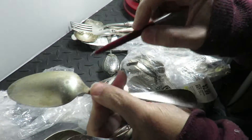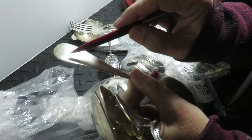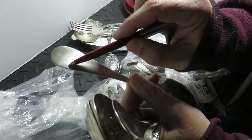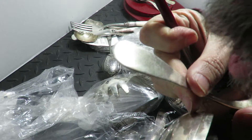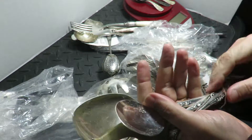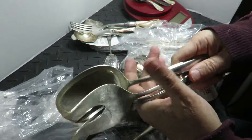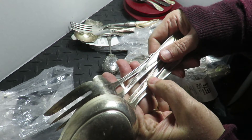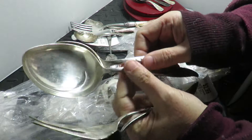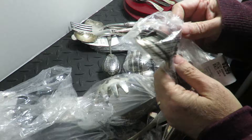It wears at the high points — you can just barely see it sometimes. If I go like this, now you can just see it for a second. These big giant serving pieces I can sell for a little bit of a premium — more than three bucks. People want to fill out their set.